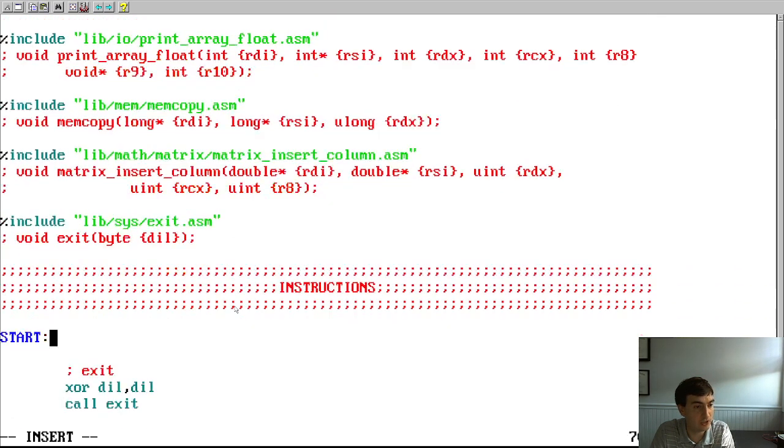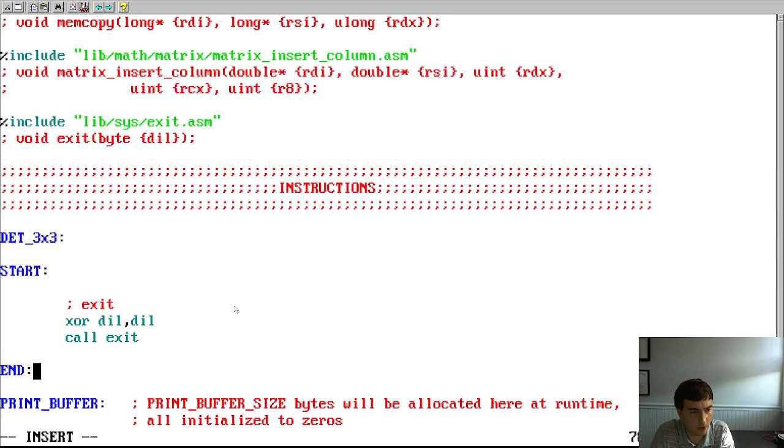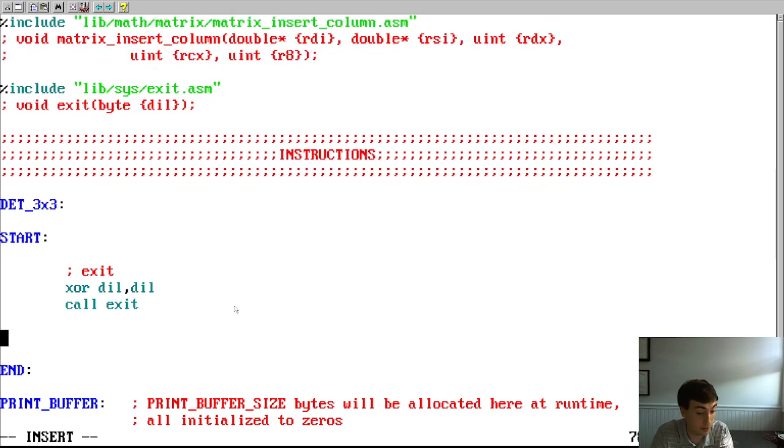Just those couple of functions. Oh, we have to make a function. We have to make the determinant function, but we're not gonna make that in an elegant way. We're just gonna hard code that right now. So we'll have a function called determinant 3x3, and we're gonna program that in a minute. I'm not gonna waste time right now. And then we'll also need some values.